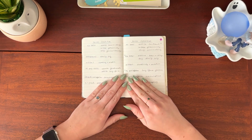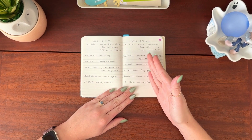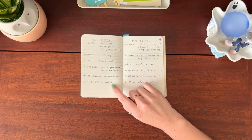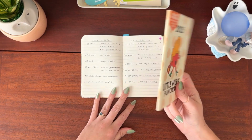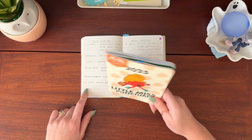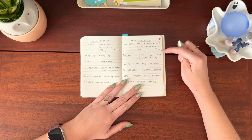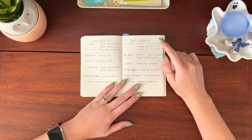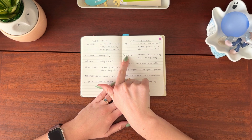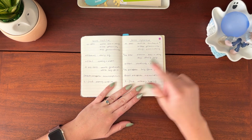This layout really helps me see what I'm currently doing and what I'm switching next year, because I've just marked the changes. Honestly, there's only 3 real changes. I guess I didn't write this guy on here. I guess there would be an extra line for this little monthly planner as my content planner, but that's the only thing that's missing here. This really helps me see that I'm not changing a lot for next year, and I can quickly see, okay, I'm switching my monthly to be content planning, I'm switching my daily log to a Hone and moving the line a day here, and then instead of having a Day Free, I'm just gonna have an A5 notebook for journaling.